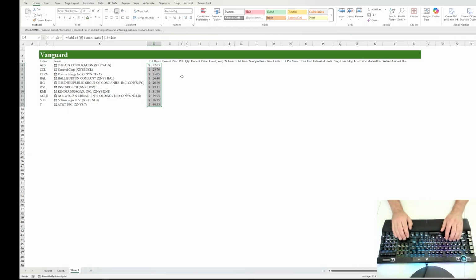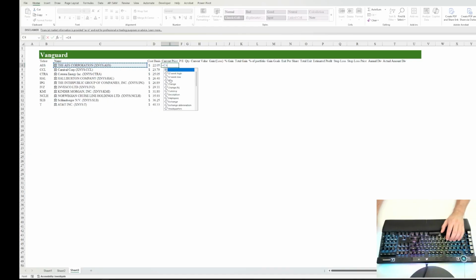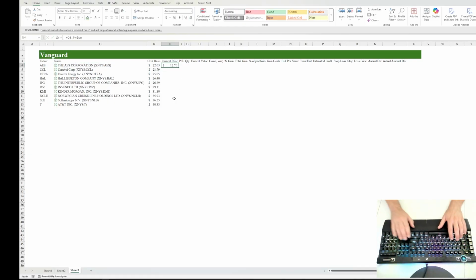No, we can't do it. Okay, so let's escape out of that. Let's just hide it because you're still alive. Control C, Alt HVSU. All right, escape. Now it's hard coded. Okay, then this one right here, the current price is going to be this cell. Let's click on it and do your price, and then fill that down.